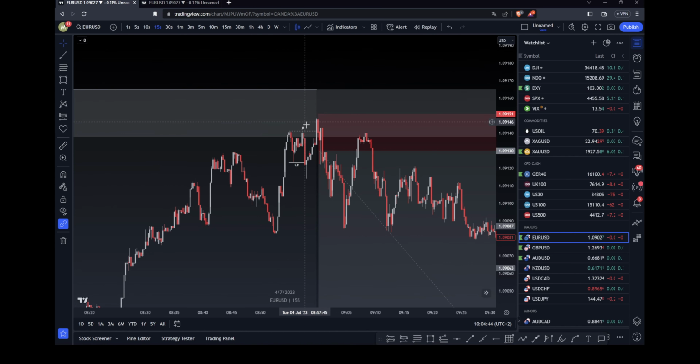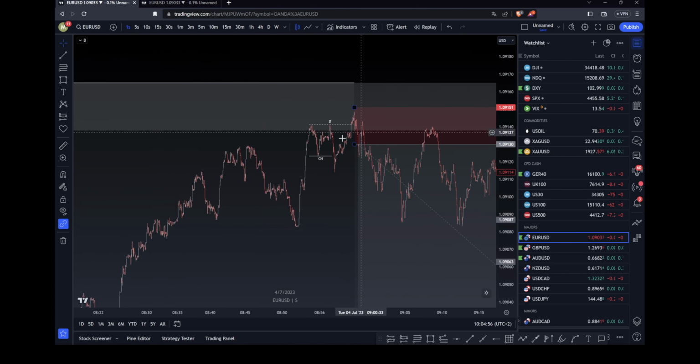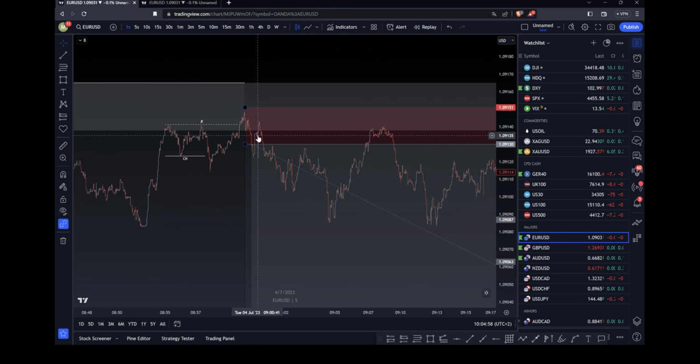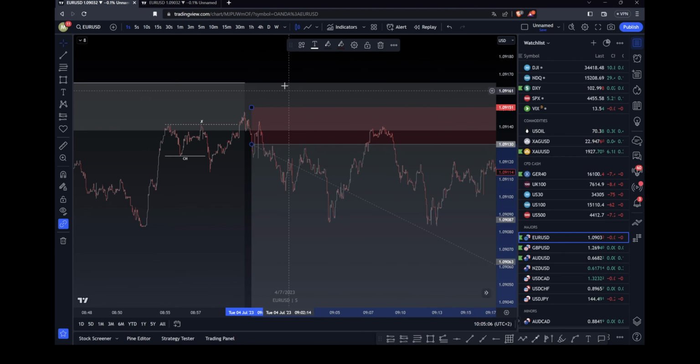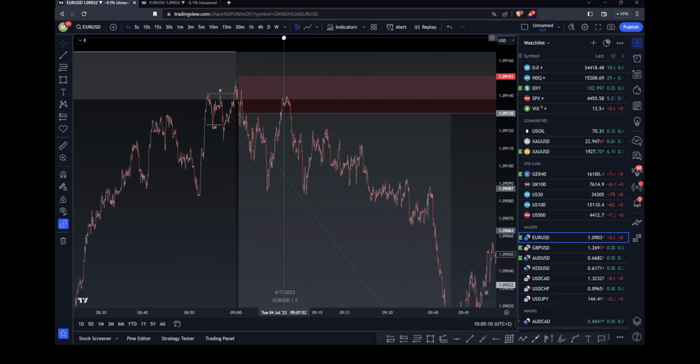As it sweeps, it does a fake change of character, it sweeps and then gives another confirmation on maybe the 1 second or something, then I just go in. And I entered somewhere after the sweep, somewhere here, tapped me in a bit later. So I must say I entered on this candle down. My stop's above. And that was the entry.